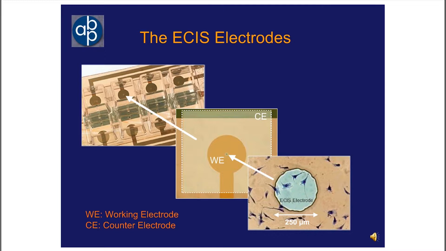The ECIS electrodes are shown in this next slide. In the upper left-hand portion, we see eight wells that will be used to culture cells. On the bottom of each well is a large counter electrode labeled CE. But the actual important spot is the working electrode, a small 250-micrometer diameter electrode that you can see in the lower panel with some stained cells upon it. It's the cells that grow upon this electrode that are detected. Although they grow across the entire bottom of the well, those on the counter electrode are not seen because its impedance is so small compared with that of the small active working electrode. In this case, one would be looking at anywhere from a single cell, which shows up quite readily on the ECIS electrode, to a confluent layer of cells where anywhere from 50 to 100 cells might be crowded onto this small 250-micrometer diameter circle.